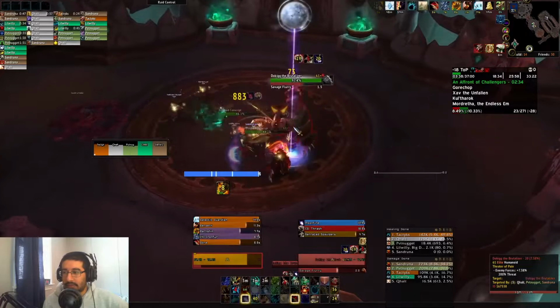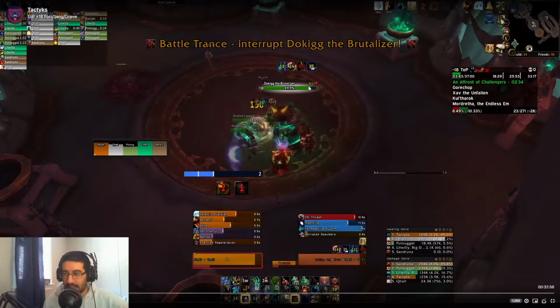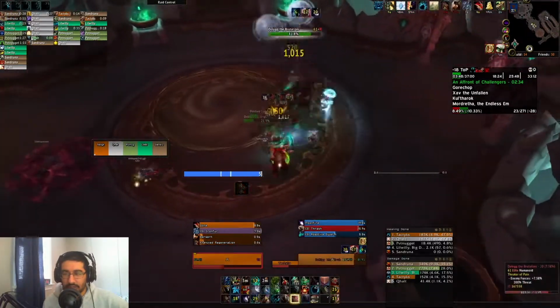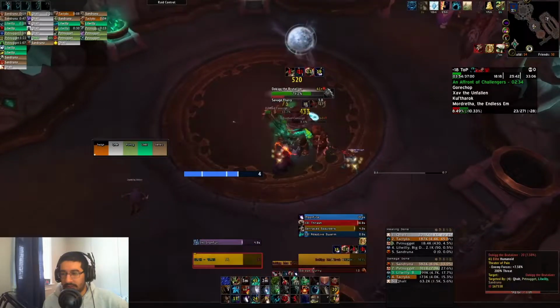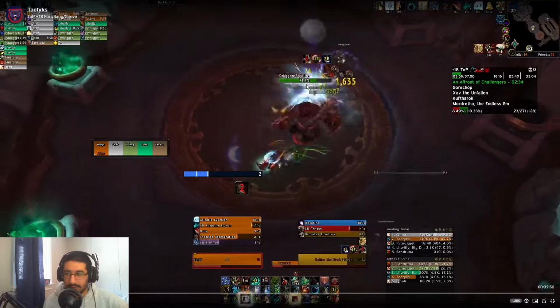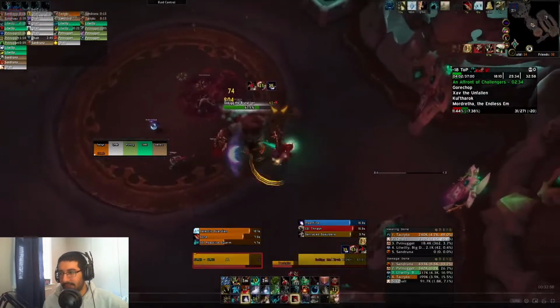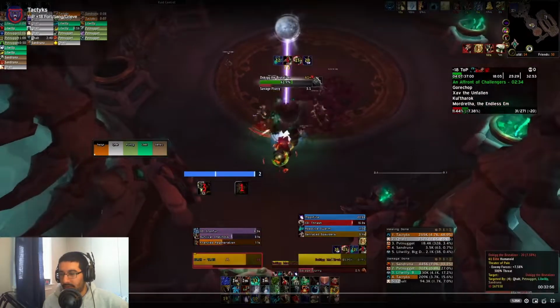We're going into the mini-boss. I believe this is the easier mini-boss, right? This is the one that really only hurts your tank with the flurry and the kickable damage. It doesn't really have any big AoE damage besides the leap you can dodge. And so it's not too scary. I think, yeah, Dokig is one of the easiest mini-bosses in this wing. Not too much to say about him.